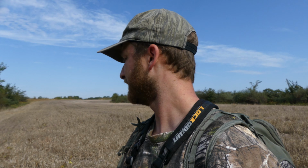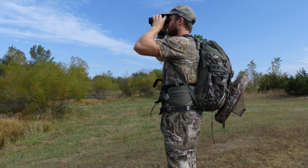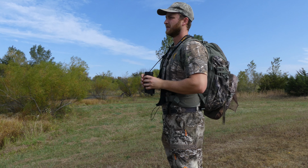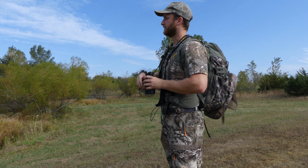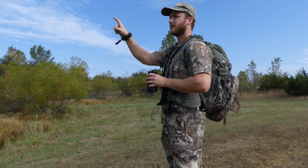He was a river bottom buck, and I was having some trouble early in October. The scrapes and the deer sign really weren't picking up quite as fast as they did the year before, which is okay. I was trying to find those properties and those spots that did have that fresh sign, that fresh movement, because you're going to find it, but you've got to keep moving.